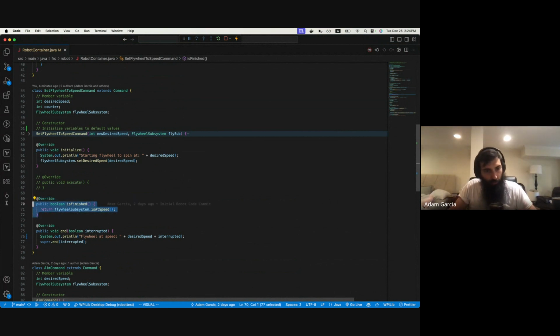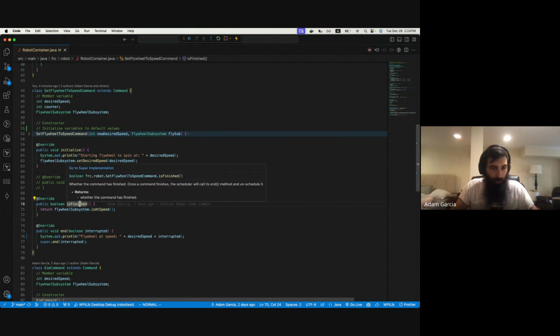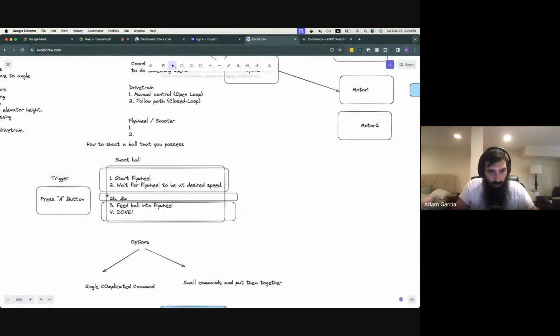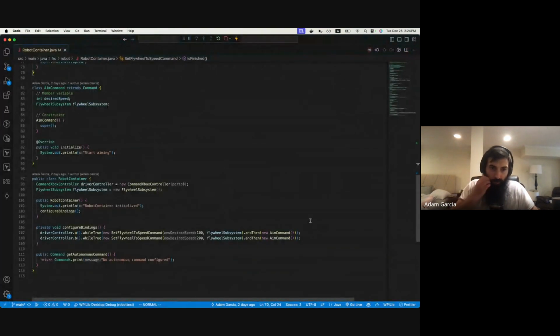And when the flywheel says, I'm finished, then I'm done. Then this command ends. When this command ends, the next thing I want to do is aim. So for that, I created an aim command.